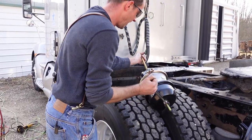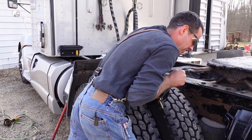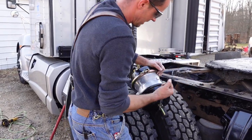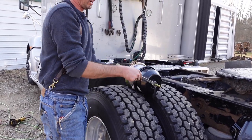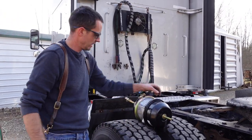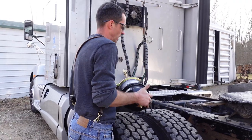And it's not easy, especially, like I said, when they're attached to the truck or trailer, they're a lot easier. I think we're about there. All right. You just want to tighten that down until it stops like that. So the spring brake side is caged.